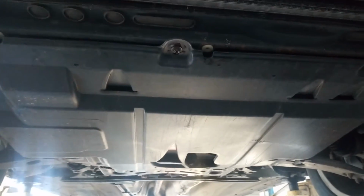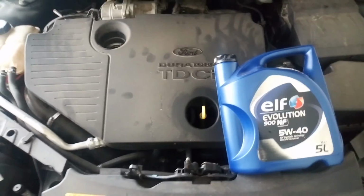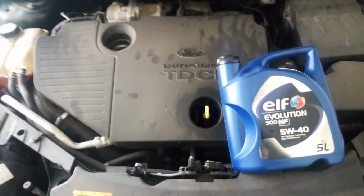And now I can install the plastic cover under the engine. I have installed the plastic cover. Now I can lower the vehicle and refill with oil. I have lowered the vehicle, so now I'm going to refill with oil.